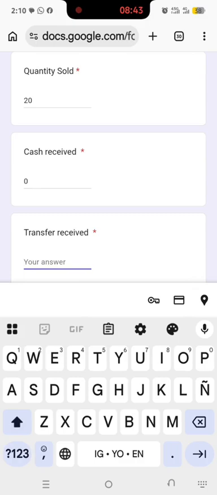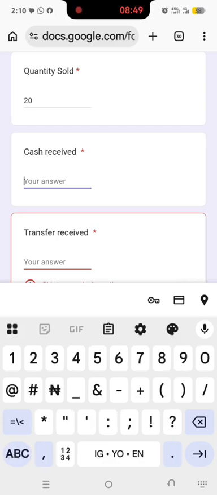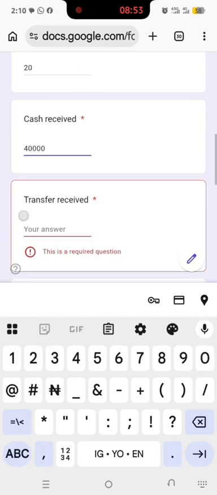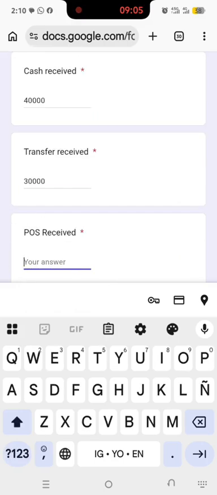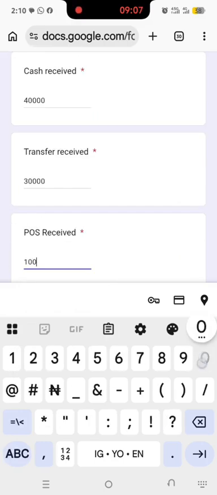Let's assume that this person should pay us 80,000. This person paid 40,000 cash, paid 40,000 via transfer. Okay, let's make it 30,000 via transfer and 10,000 via POS.